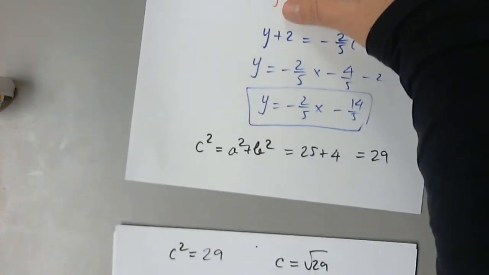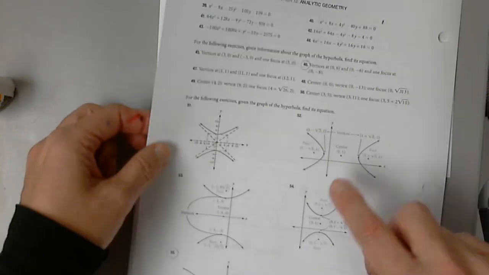Better? Okay, so let's choose one example from here. 53. Which one? 53. Okay, so in 53, obviously the negative has to be in front of x squared because it's on the vertical. Okay, so we have the center. So let's start by writing a few things. So we picked 53.